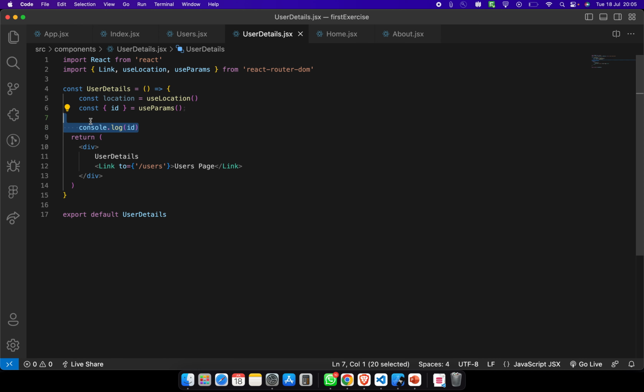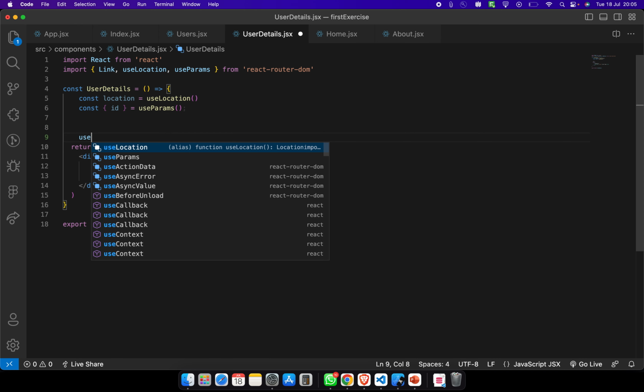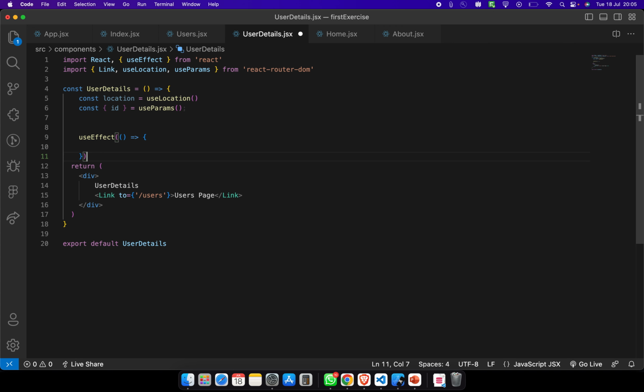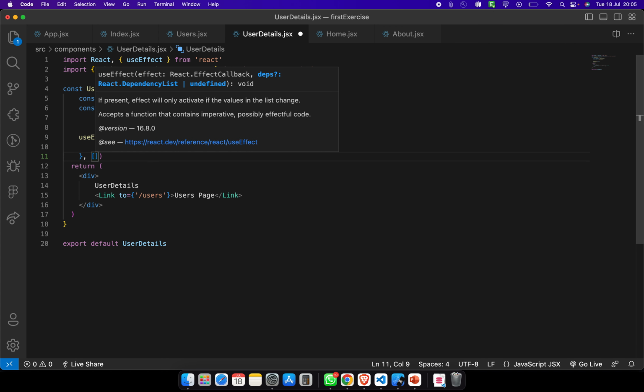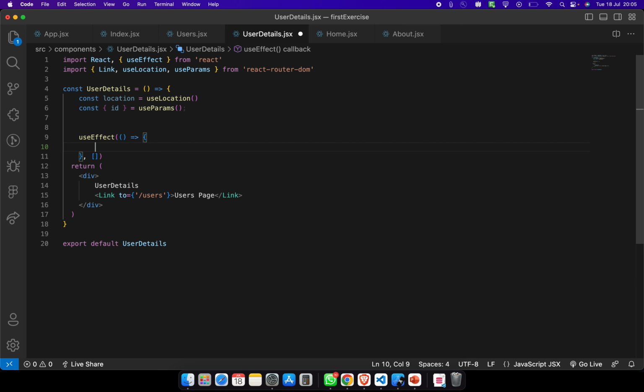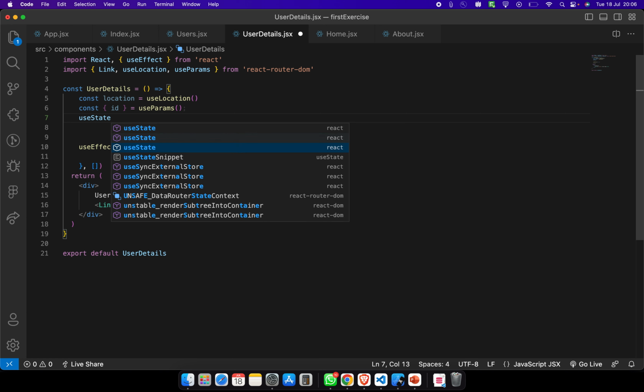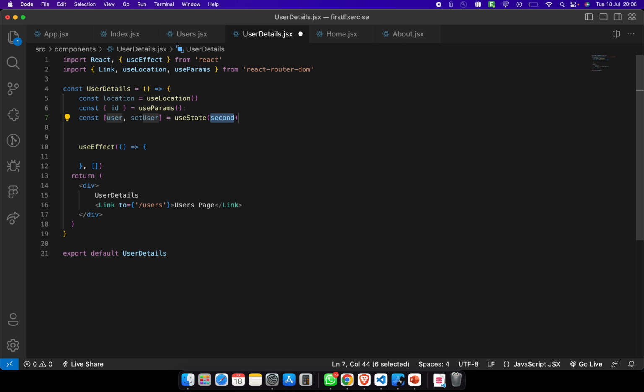Now we're going to be making use of a hook called useEffect. And what is this hook actually doing for us? This hook is going to run immediately we launch this component, or immediately this component loads. Okay, so we're going to be saying when this happens, we'll use the useState hook as well, and say user, let's just keep it empty.